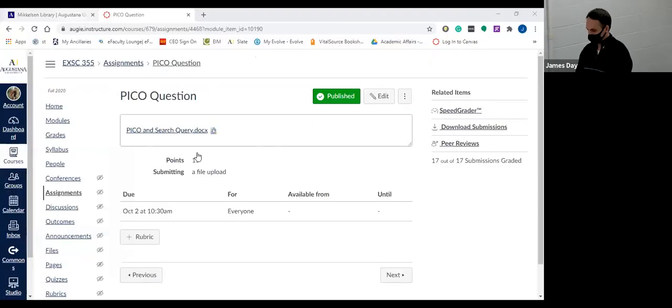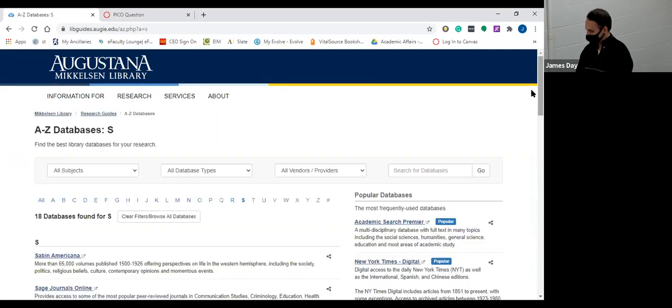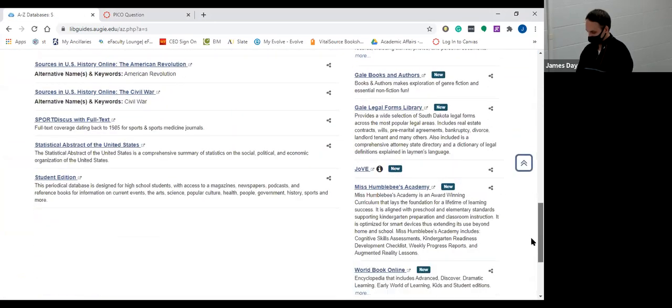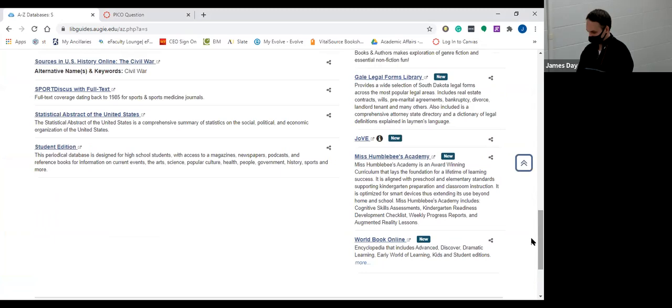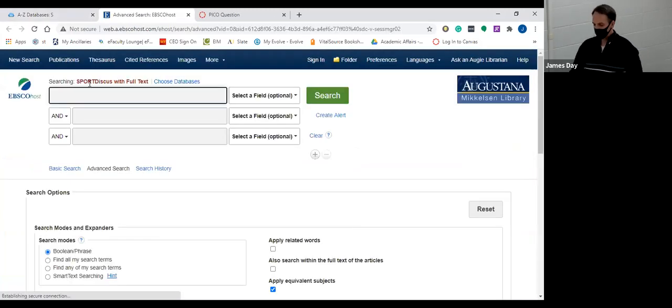these databases through the library databases here. Right? And I'll show you Sports Discus because that's probably the one that you guys have used the most. I'm assuming it's the most applicable here. But Sports Discus now is actually done through EBSCOhost.